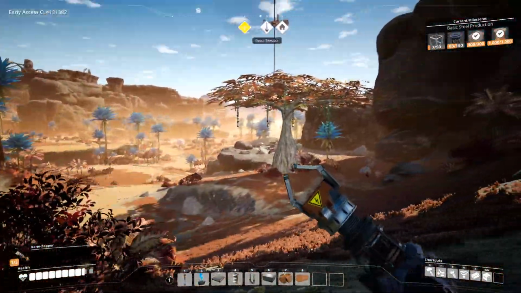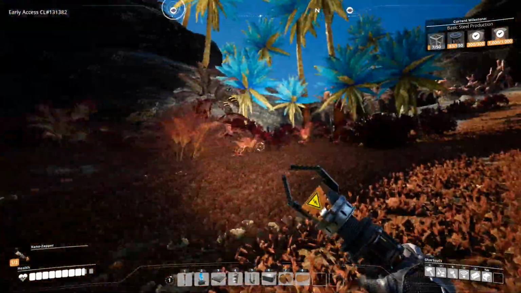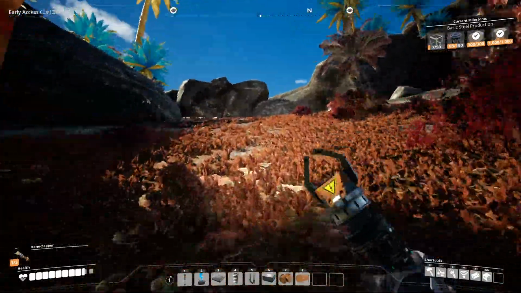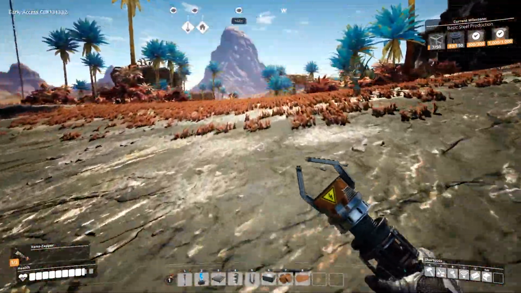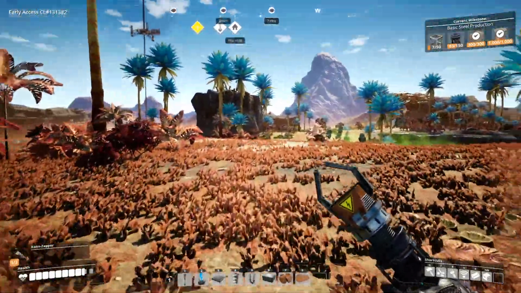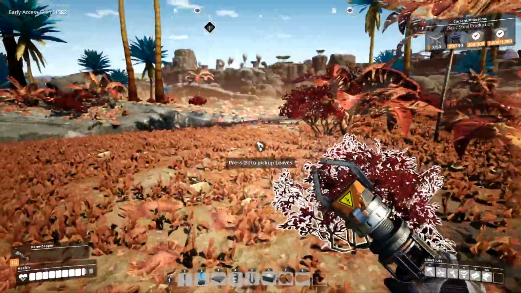What's that thing? There's a node right there. I guess we can exploit it eventually. First, we have to go up there. I think that looked like a copper node. We do need some extra copper. Oh, this thing. Run.